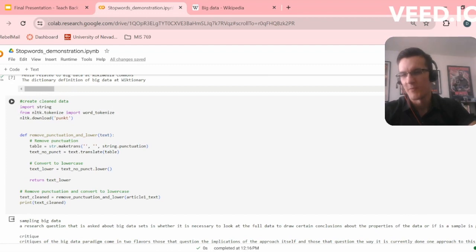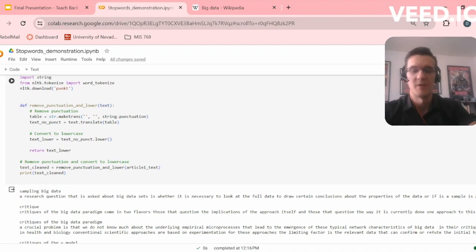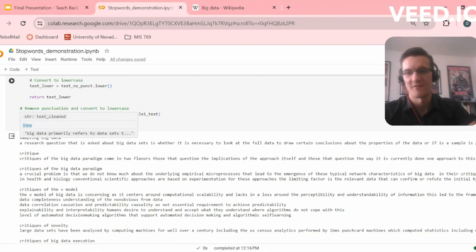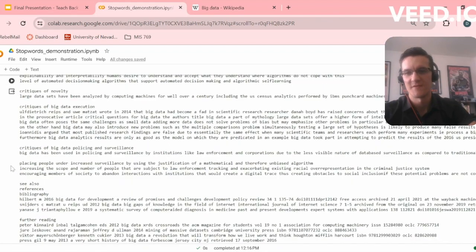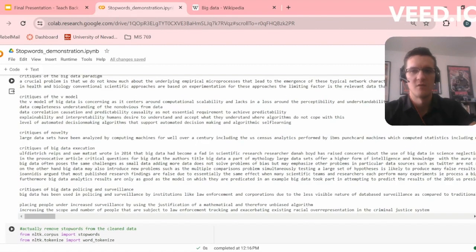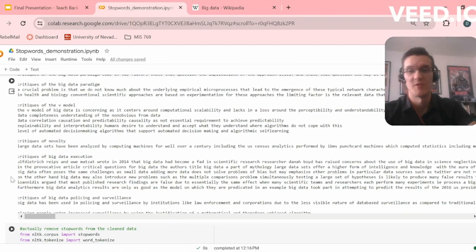So the first step was to clean this data, and we made this little function here to simply remove the punctuation and make everything lowercase. This creates our clean text here, text underscore cleaned. Same article, same format and everything, but the text is now uniform in that it's lowercase and the punctuation has been removed.